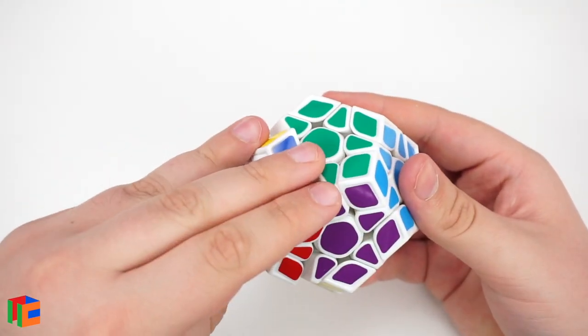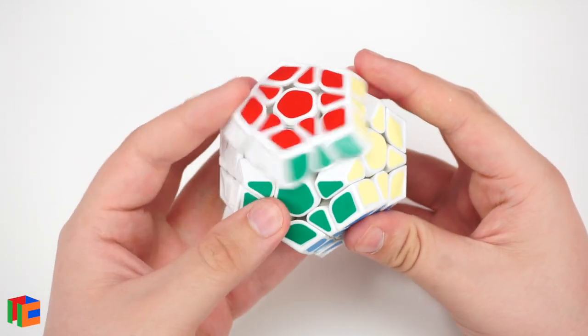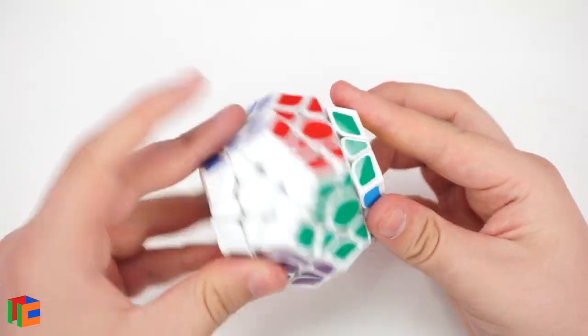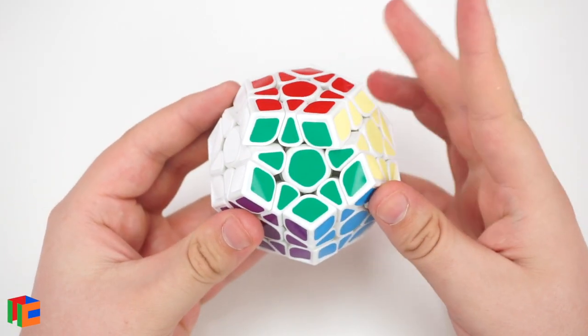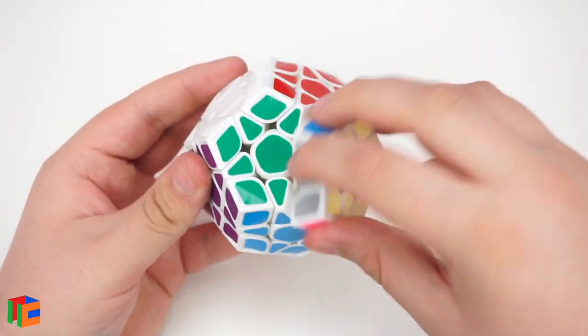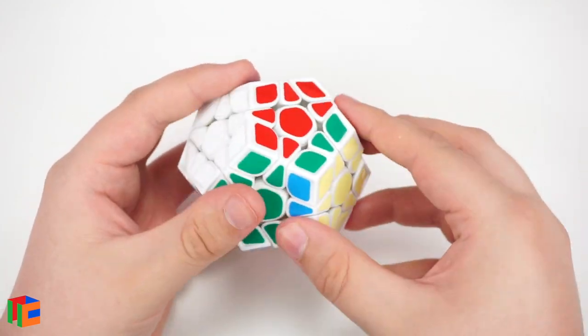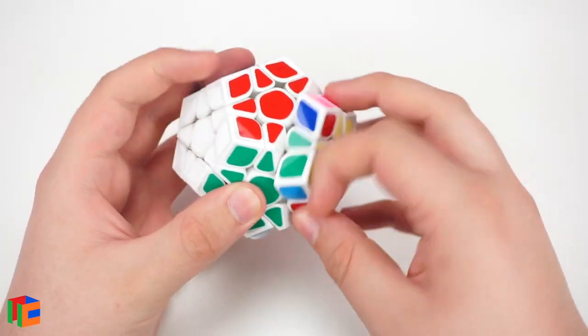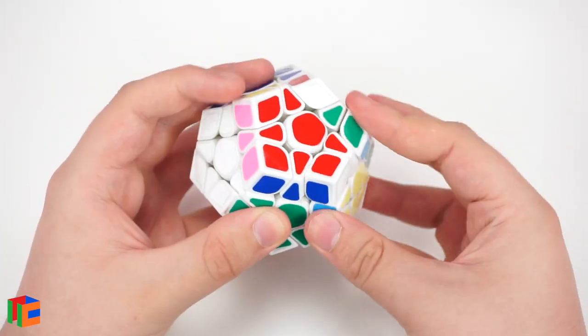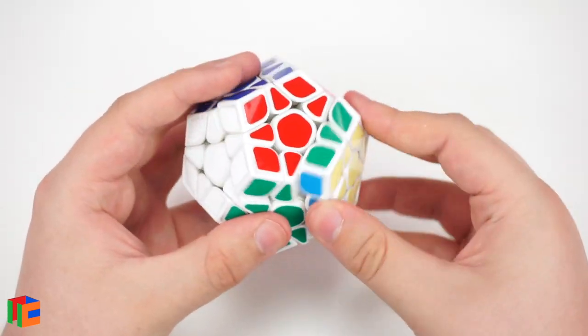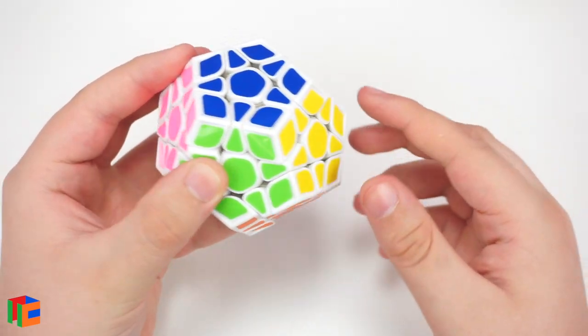That's pretty good. It moves very smoothly. It's not as smooth as other Shang Shao puzzles, so it's not quite so buttery and everything. It's got a bit of a crunch to it when you turn it, but it's quite speedy. It seems to move very quickly. And I'm not having any trouble with grip really, so that's a great thing. Yeah, this is not a bad Mega Minx.